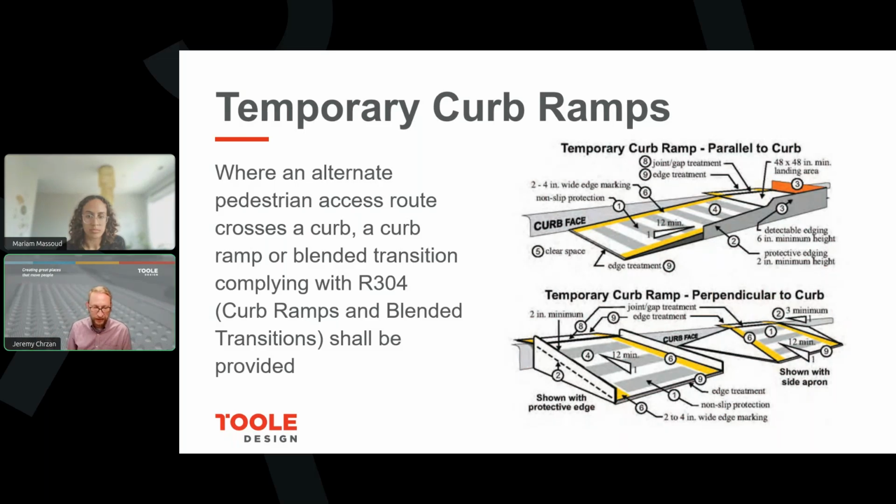By comparison, the top image here would be that perhaps you are closing the sidewalk and you are diverting pedestrians into a channelized pathway along the curb line. Those instances would not have detectable warning surfaces. But all the slope and grade criteria still applies, the 1 to 12 maximum slopes, all the other design guidance associated with curb ramps applies to temporary curb ramps as well, including that they must be firm, stable, and slip resistant, etc.